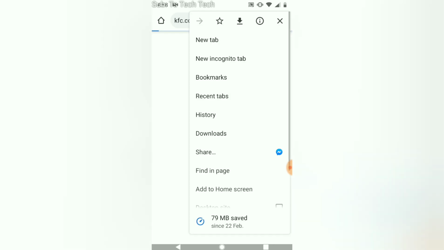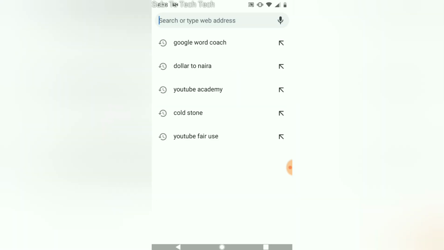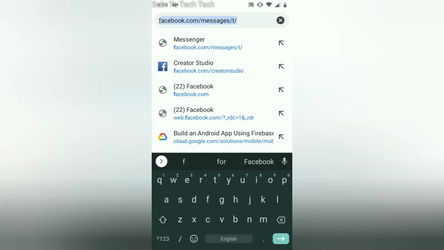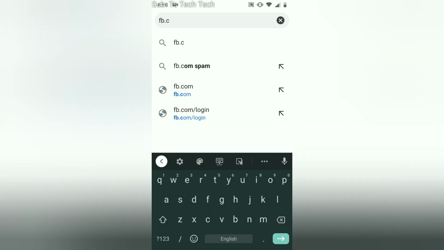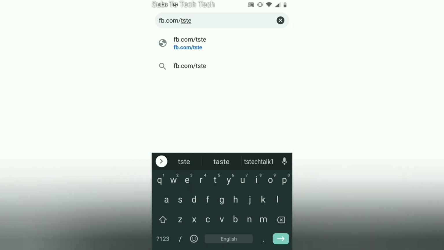For instance, if I give somebody my Facebook page to search for, I can tell them it's TS Tech Talk, so they can type facebook.com slash TS Tech Talk, and they will be able to discover it.